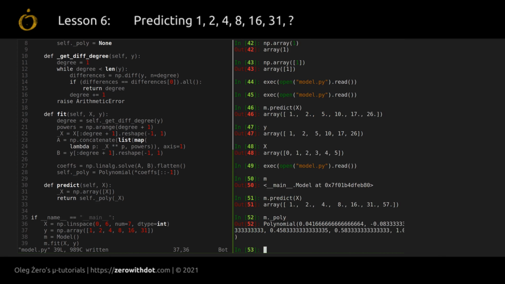It has some fractional coefficients, so it's not very easy to observe. But anyway, ladies and gentlemen, it seems like we have solved our problem, and now we could go on. We could add more elements to x and predict further numbers, but it seems like we have arrived at the situation where we both have an analytical model, and we translated that model into code using Numpy, and it all works. So this pretty much makes our work done, right?